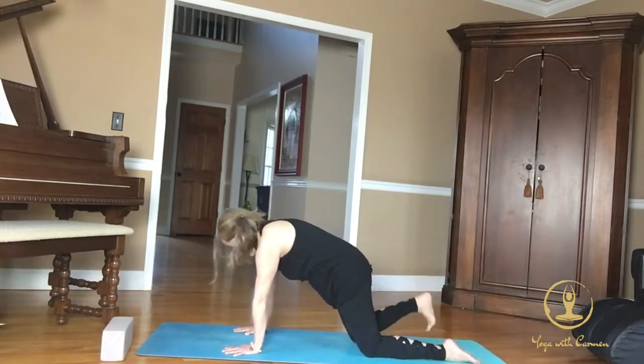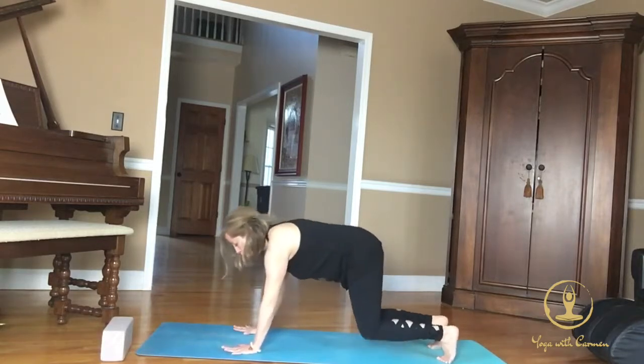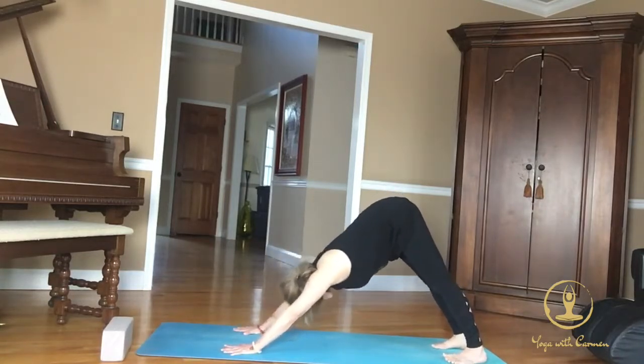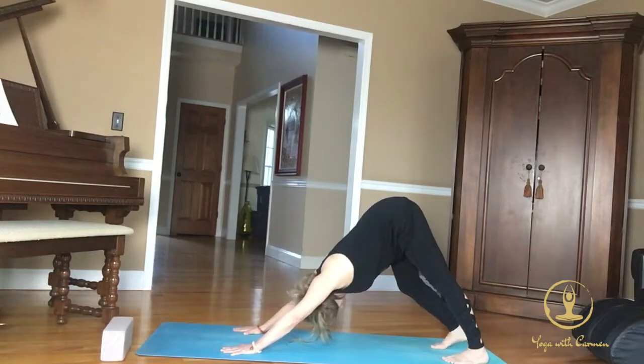Now we're going to come to downward dog. So tuck the toes under. Make sure that the pads of your hands are on the floor. As you lift up the hips, bring them back. Really let your hands press forward without having to move them. It's the shoulders that move back. And let your head just dangle from the end of your spine.